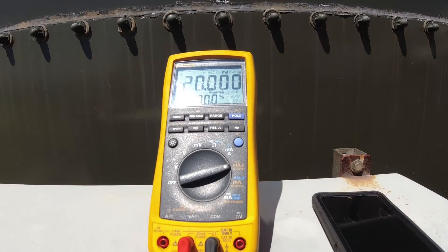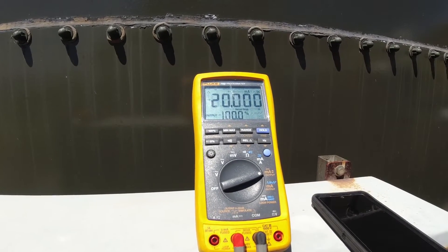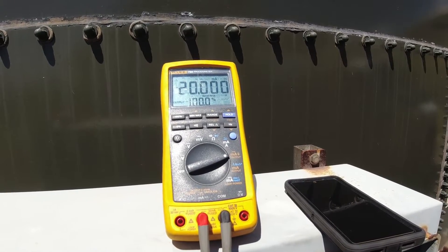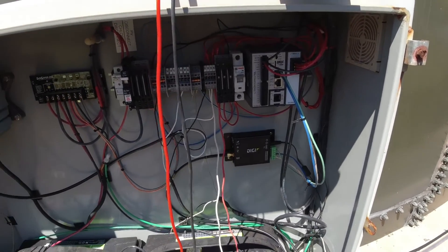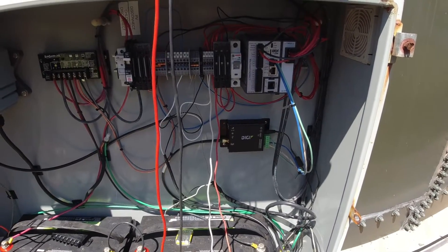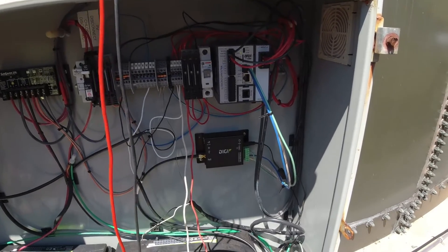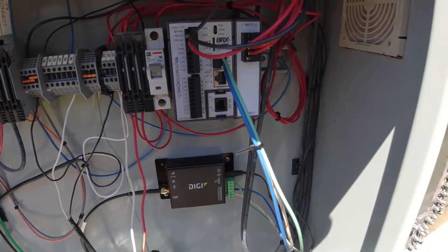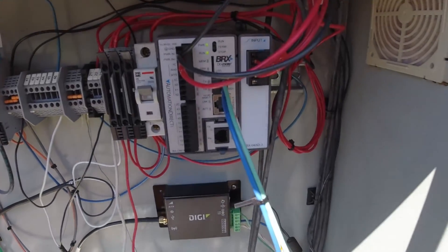I'll get my laptop out. Have you gotten anything from that 20 milliamps yet? Yeah, it's at 27.7 feet. It should be 34 if it's zero to fifteen PSI. So we've narrowed down that the transducer is working — or at least is putting out a good signal that matches the physical world. We've put in a signal using our signal generator and our SCADA guy is seeing the wrong value on the other end. So we're going to look and see what this PLC sees based on what I feed into it — whether that's accurate, or if something's wrong with this analog input module.